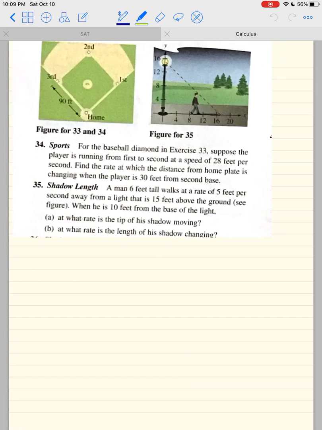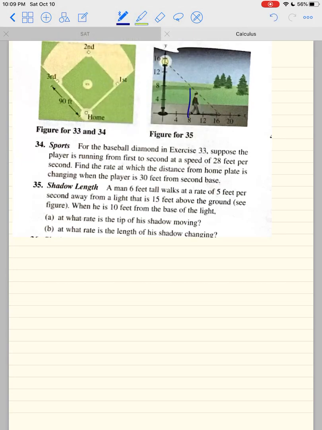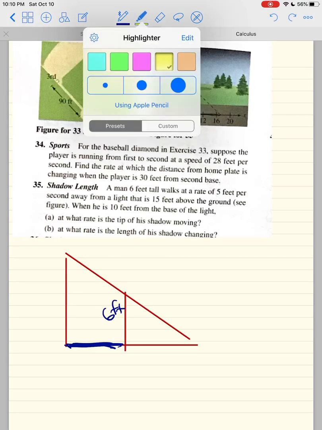So let's take a look at a problem. In this problem here, as you can see, there's a man who is 6 feet tall. And that person is walking. So let me do this really fast. Okay, so that person is 6 feet tall, and they're walking at a rate. Now remember, as they're walking, I want you to put that behind the person, okay? And if you could zoom in on the shadow, you'll see that the shadow is really dark on the floor right there, okay? So the person is walking, so we're taking a look at this problem here.